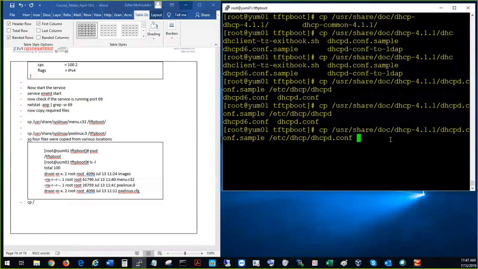There is a file already in that folder. I'm overwriting that file. Okay, it's going to ask you, are you going to overwrite? Yes.